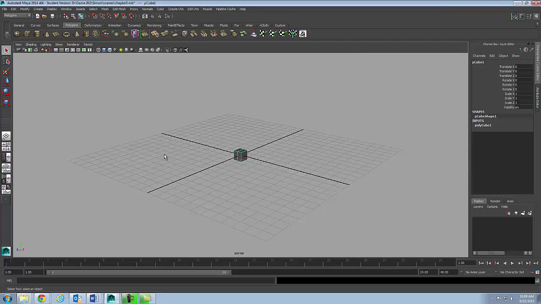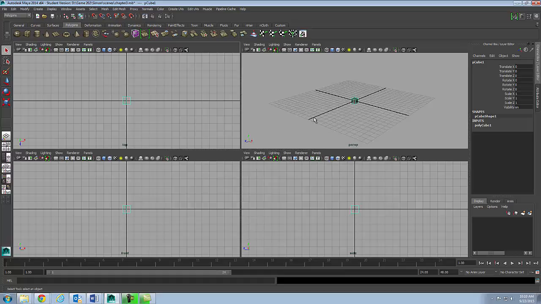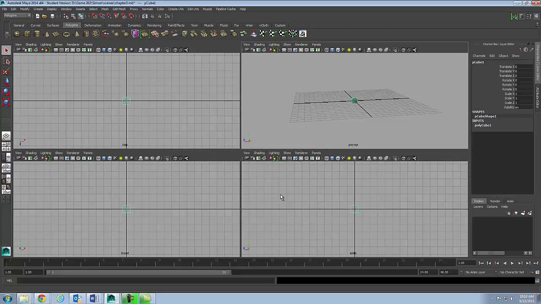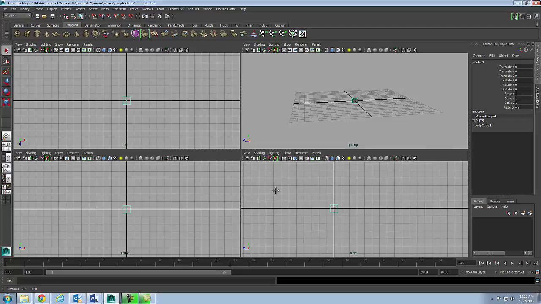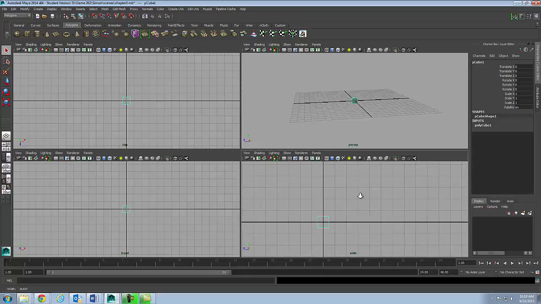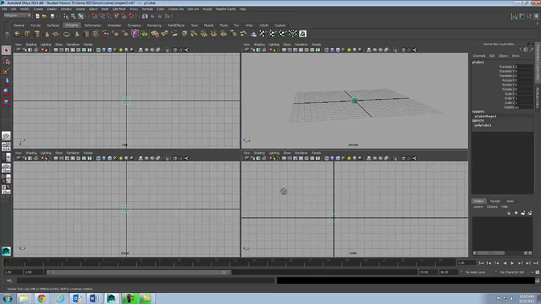I'm going to minimize this folder. The next thing we're going to do is set up image planes so we can model out our character against these two images. So in order to create an image plane, we're going to flip ourselves over to the 4-view panel. In the 4-view panel, if you recall, the upper right is your perspective, allowing you to Alt left mouse button to tumble, whereas the other 3 views are orthographic views, allowing you to only move left and right, or dolly, or zoom. No tumbling is permitted, and if you attempt to Alt left mouse button, it'll say the orthographic views cannot be tumbled.